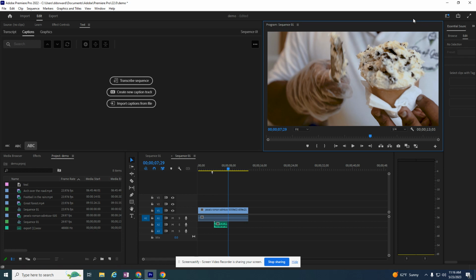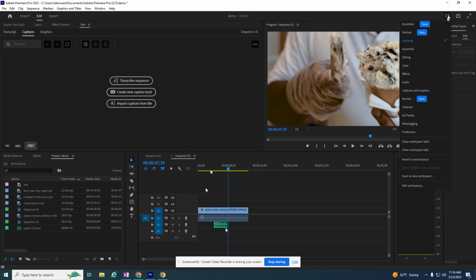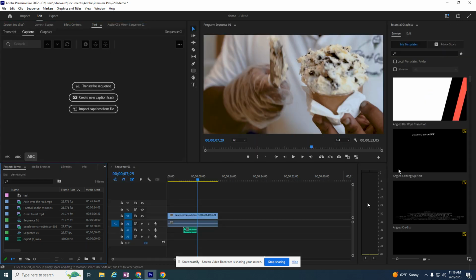Now, I want to add the captions, and the computer can do this all for us. You do need some internet access behind the scene. And I also want to make sure I am clicking on this tab at the top. We want to be in Captions and Graphics, which changes my screen a little bit. Still, I have my timeline down here. I have my project monitor. But I'm interested in now these selections here.